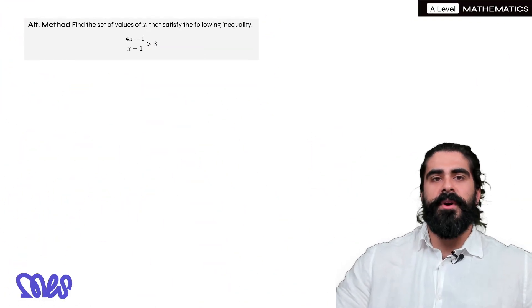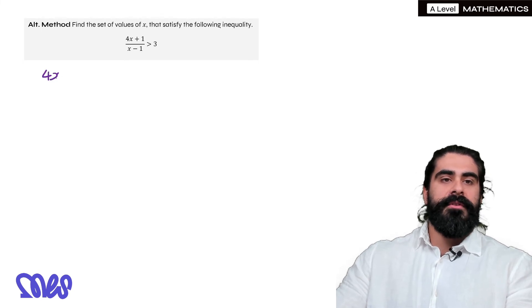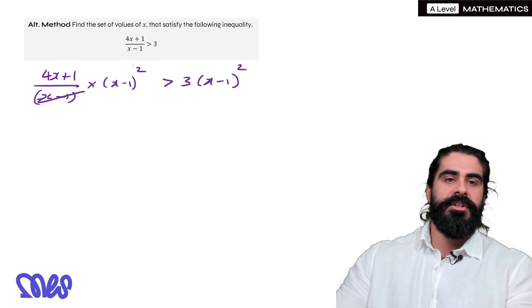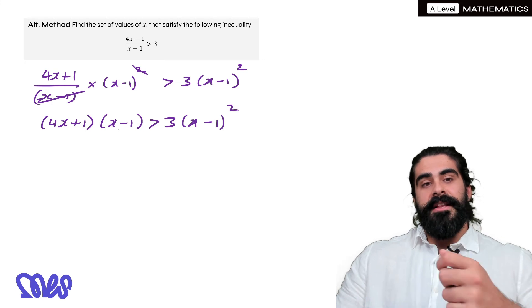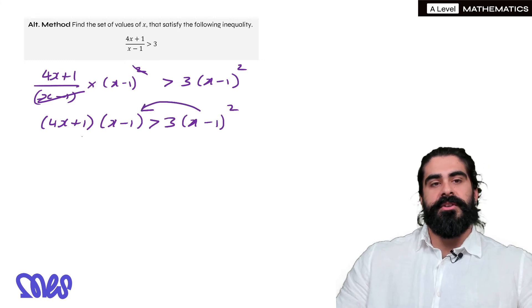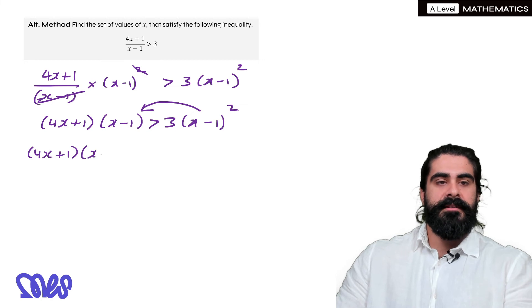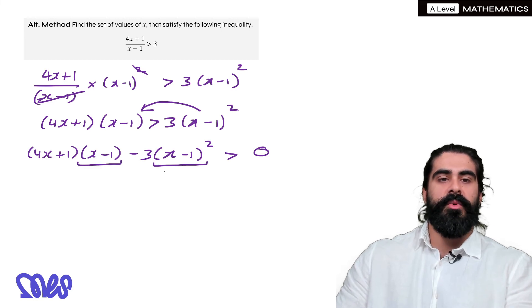Now I just wanted to show you a different way you could have done this, because you don't actually have to expand all the brackets if you don't want to. So remember our step of just expanding everything. When we times through by x minus 1 squared, in this case, we notice that both sides, after cancellation, has an x minus 1. So what you could do here is collect everything on one side. I moved everything to the left side. And you still want to do that because this is the bigger x squared. So it's 4x squared here and then on the right side it's 3x squared. So you have 4x plus 1 times x minus 1 minus 3 times x minus 1 squared is bigger than 0. And you can actually factorize out x minus 1 from both terms.